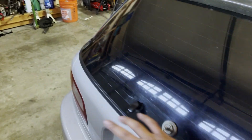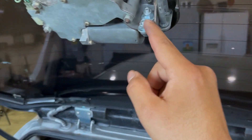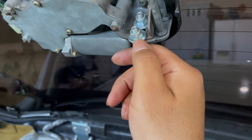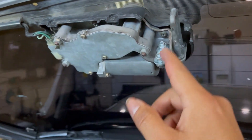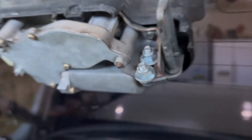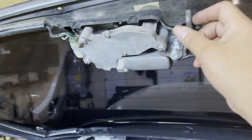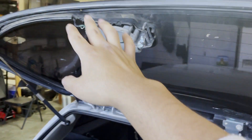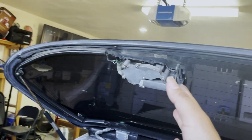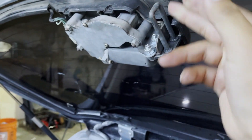In today's video, I'm going to install a rear view wiper because this is the way it was when I bought the car — it's exposed. I tried many different bolts to try to get this thing to hold steady, but no matter what I tried, they always seem to come loose. Now these are locking nuts, so the way it is now, it's essentially the best that it's going to get. But sometimes I'll just be driving and I can hear this thing just rattling. So essentially what I'm going to do is just replace this because I managed to come across a hatchback in the junkyard and I managed to pull a bunch of stuff.